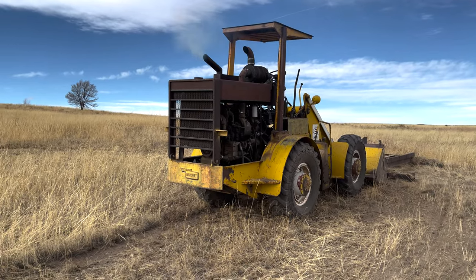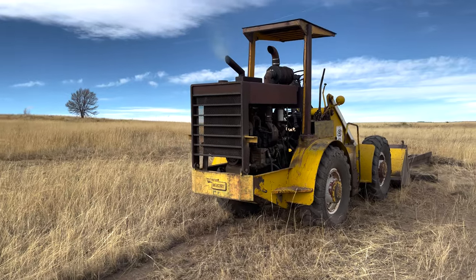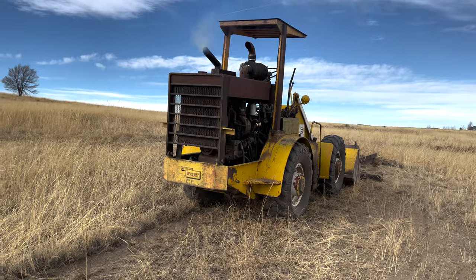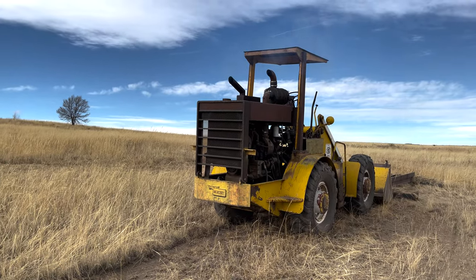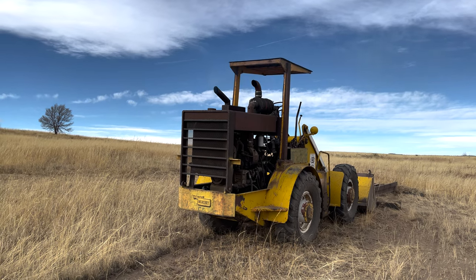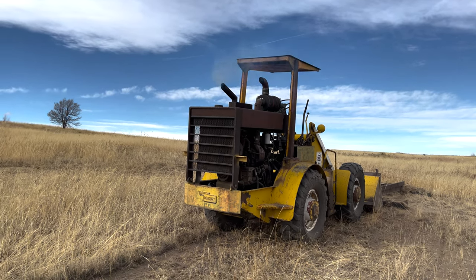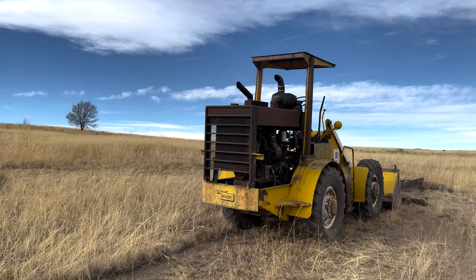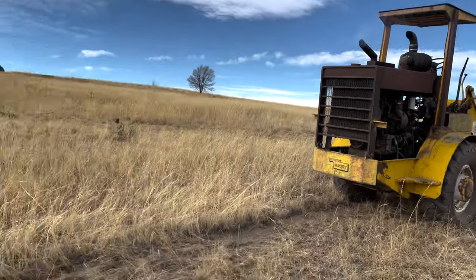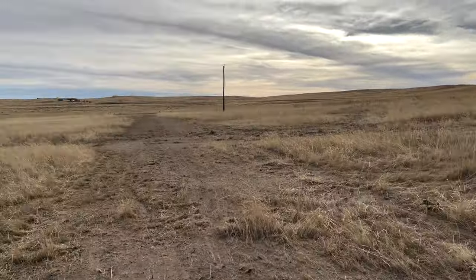So I topped it off, put a little hydraulic fluid in it, and a little transmission fluid, because it was a little low there. Just needed a little love, but she's working good now. I worked it some last night, and I'm going to take it out and work some more, since I'm building multiple short runways. Anyway, it does a pretty good job, as you can see here.